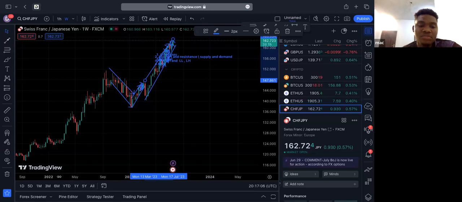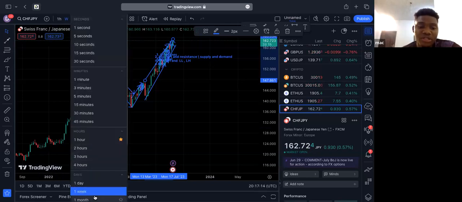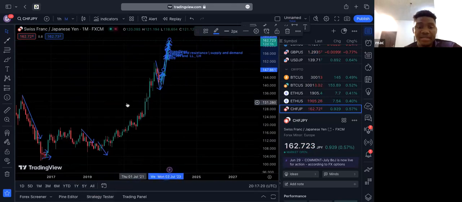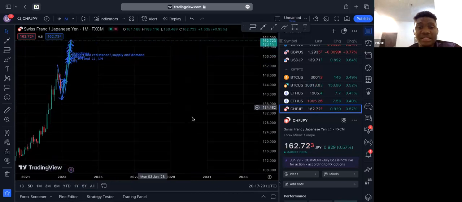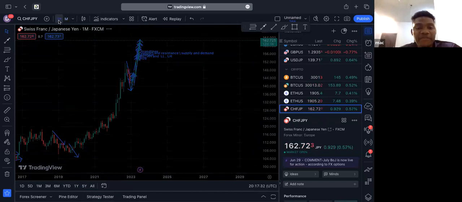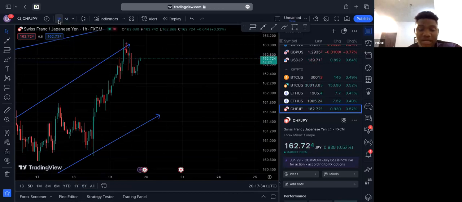But we are not monthly or weekly traders, so we will not look at it. We are not swing traders. We are not monthly traders. We don't trade on months. Even on a monthly time frame, it has been buying. So sincerely, I don't see CHFJPY coming down soon for any type of sell, right? So let's go back to the 1 hour time frame that we are able to look at.